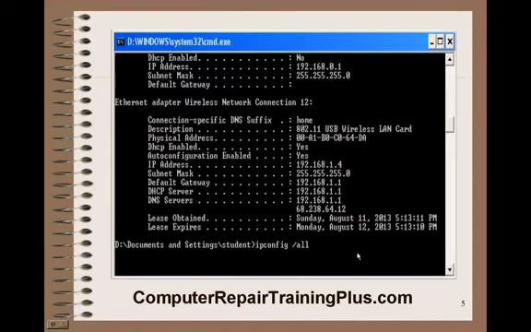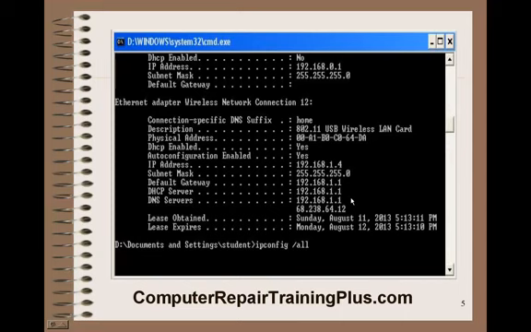If you go into your computer, go to the Start menu, go to Run, and type in CMD, you'll get this command window. Inside the command window, if you type ipconfig /all, you'll get all this information. This is the information that the DHCP supplies to the computer. You can see that there's a DHCP server here, and it's the same as my router. So the DHCP is acting as a service on the router.